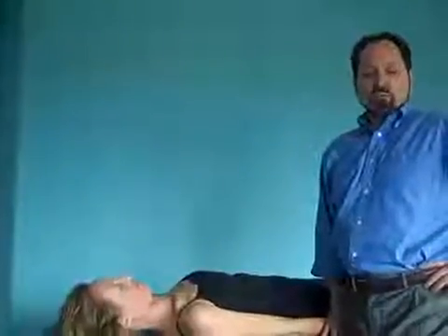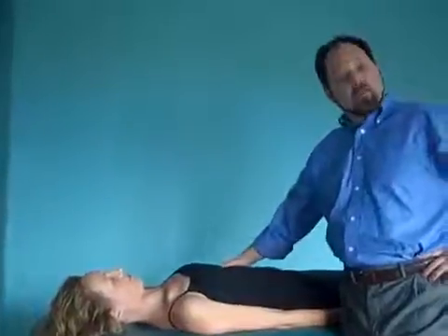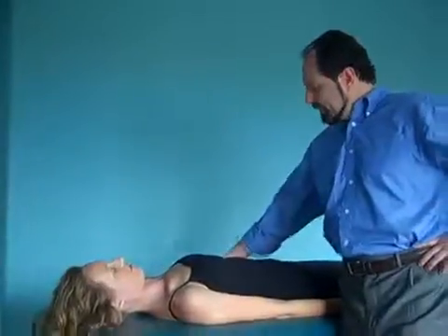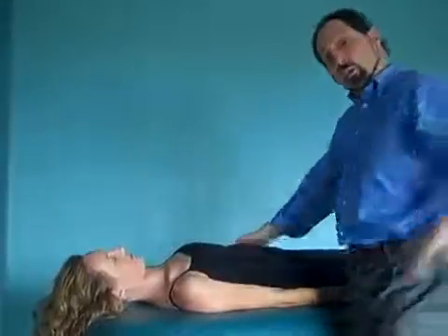Hi, I'm Dr. Cicli. I would like to show you a little bit how we work with viscera. Snow has a little bit of discomfort here, so there's a way for us to find the primary lesion restriction in the body. And it's around the spleen right there. And so we're going to work and check the spleen.